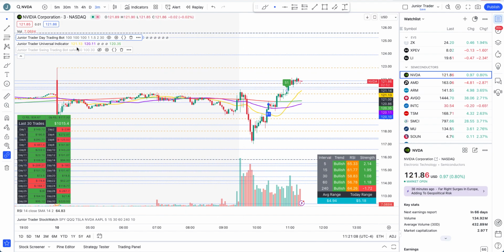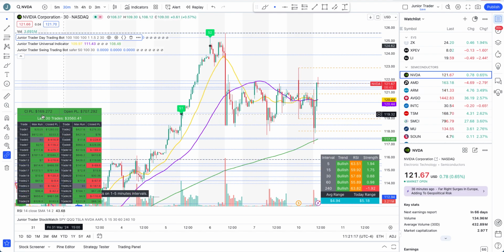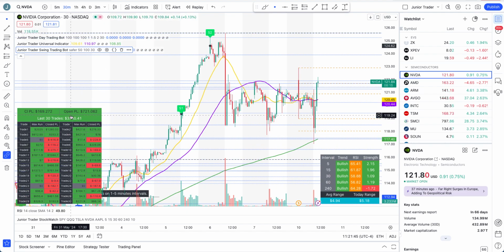But that's that. And then also the swing bot is still in profit for the last running position, and it's still ongoing. You can see there's a partial take profit already given, but the open P&L of the remaining position is still running. Again, just increase the position size if you want to see the same type of numbers as before, because your buy position size also needs to be 10 times since the price is down 10 times in relativeness to the stock split. Anyways, still net profitable. What it comes down to is just seeing if the number is green, or how things are looking in percent and all of that.